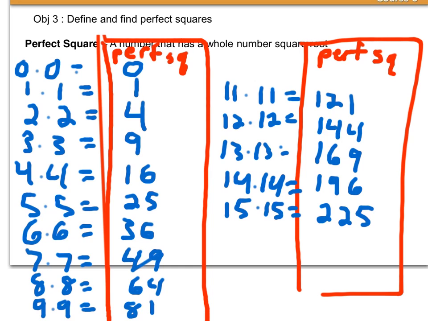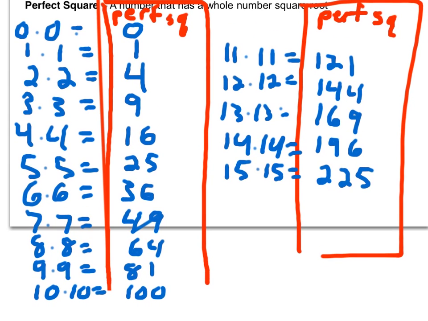Okay, so the numbers in the red boxes are the perfect square numbers. I've given you 1, 2, 3, 4, 5, 6, 7, 8, 9, 10, 11, 12, 13, 14, 15, the first 16 perfect square numbers. And again, the perfect squares are the ones in the red box. Those are the ones that we know the square roots of. Alright, let's go on to the last example.